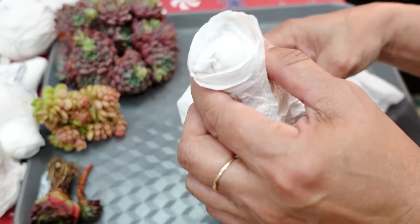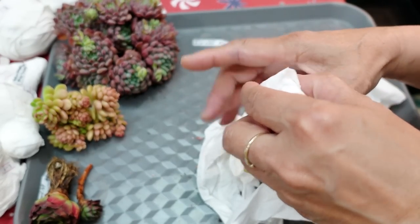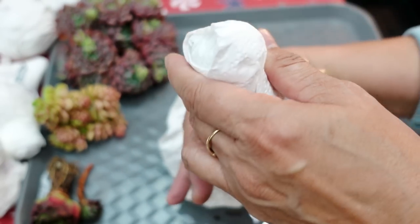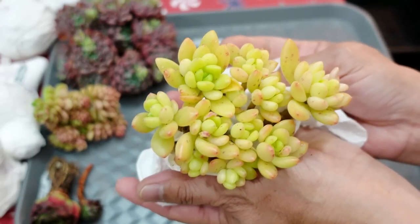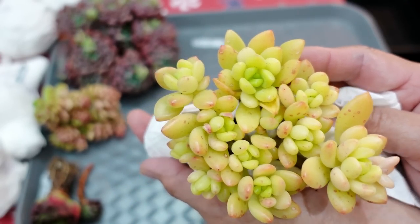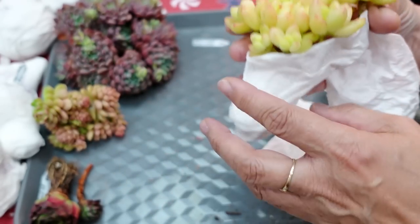But anyway, I could already see. I've been after this plant for a while and they are quite expensive. There's a variegated form of this, but who needs a variegated one when you can have the ordinary standard one looking like this? Oh my goodness. Oh gosh, so delicious. It's like lemon drops. Beautiful, lovely colors. I love it.